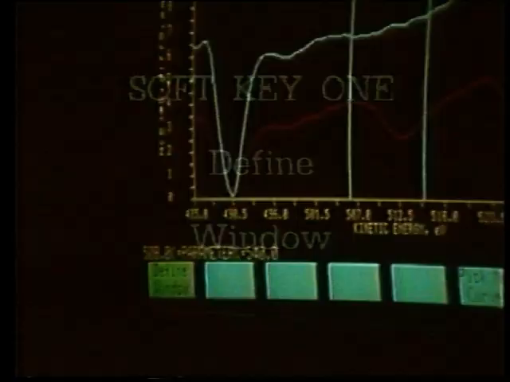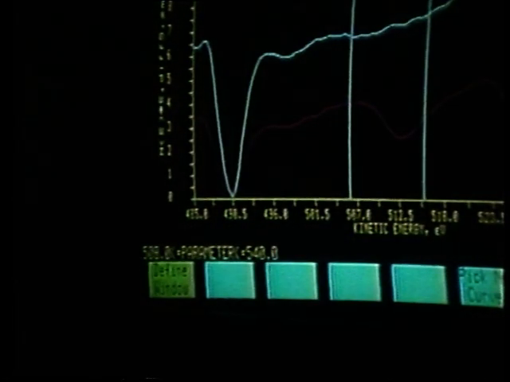Looking at soft key number 1, we see that define window has turned a shade of green. While it is performing that function, it will remain that shade of green. When it has finished that operation, it will then return to the shade of blue, which is displayed in the other soft keys next to define window.